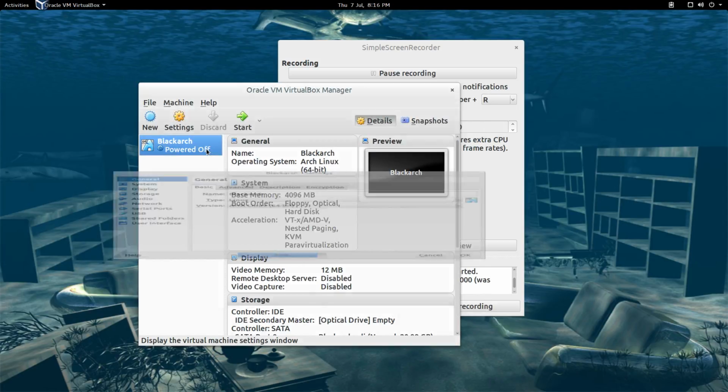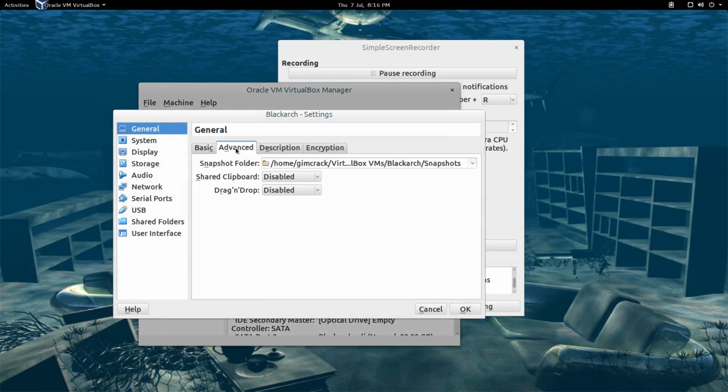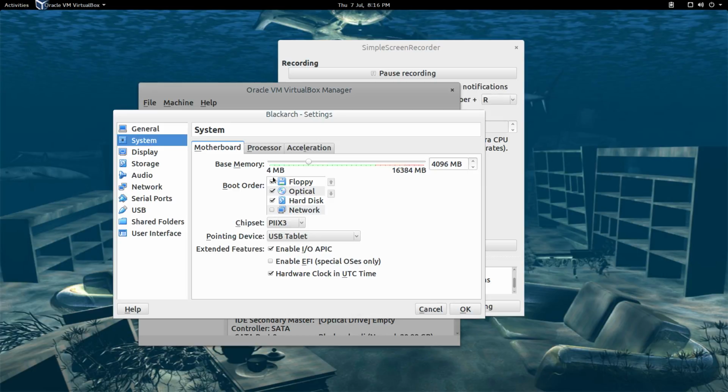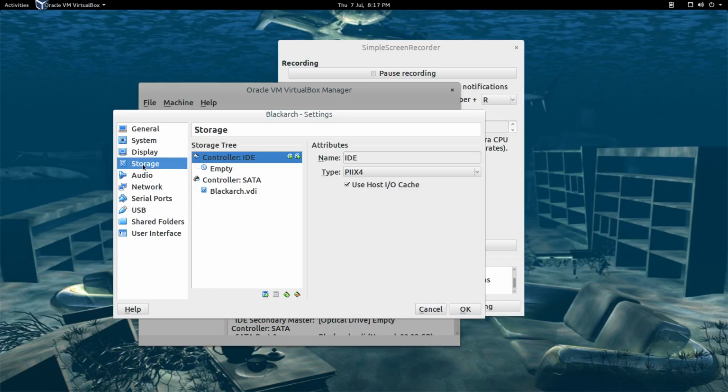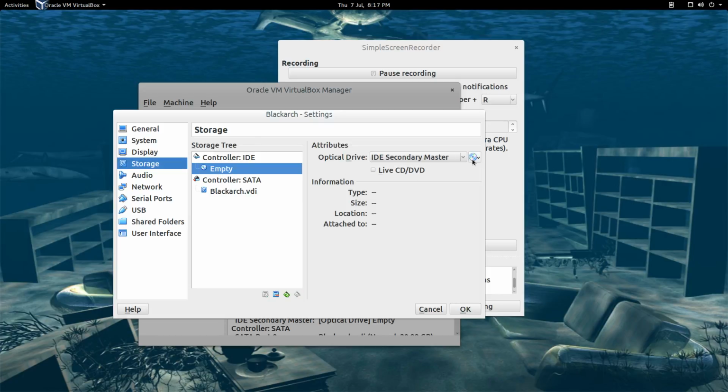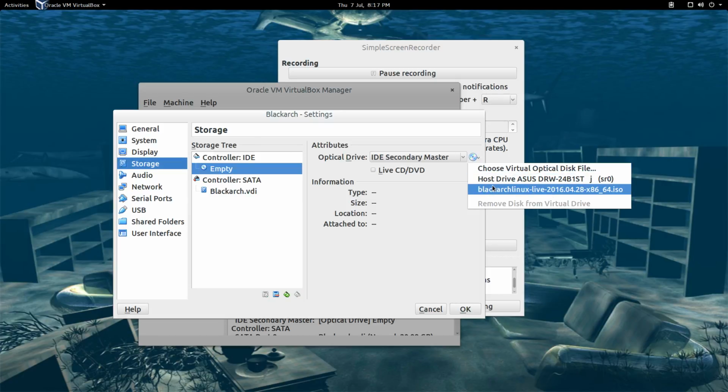Go to settings, and we'll enable this stuff. Disable the floppy. Get the ISO, which is right here.